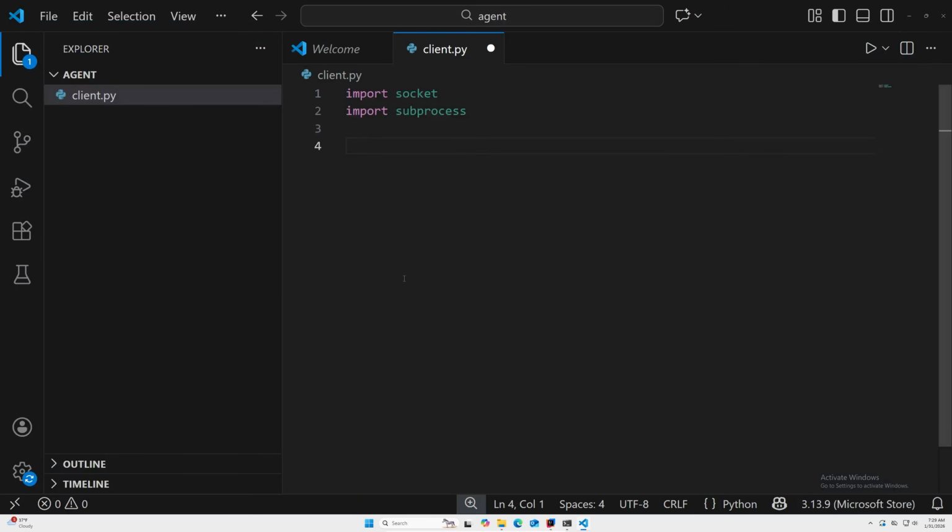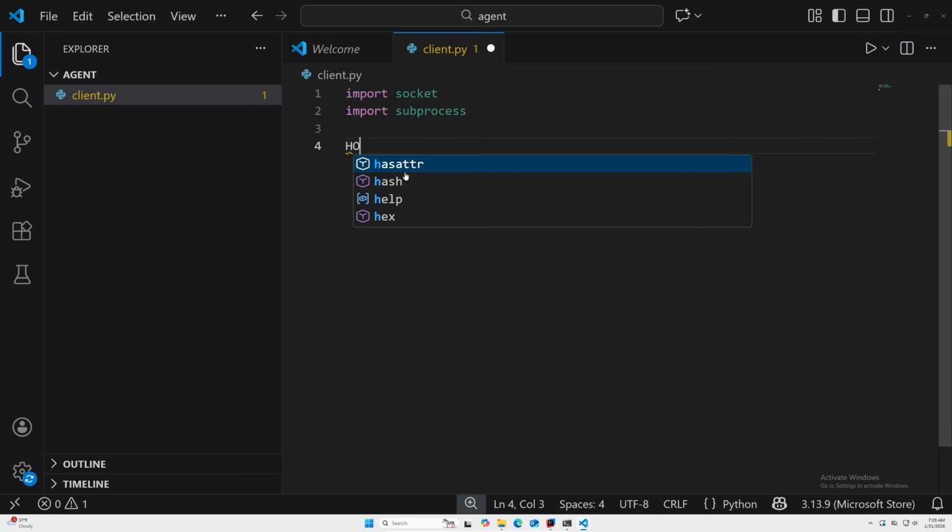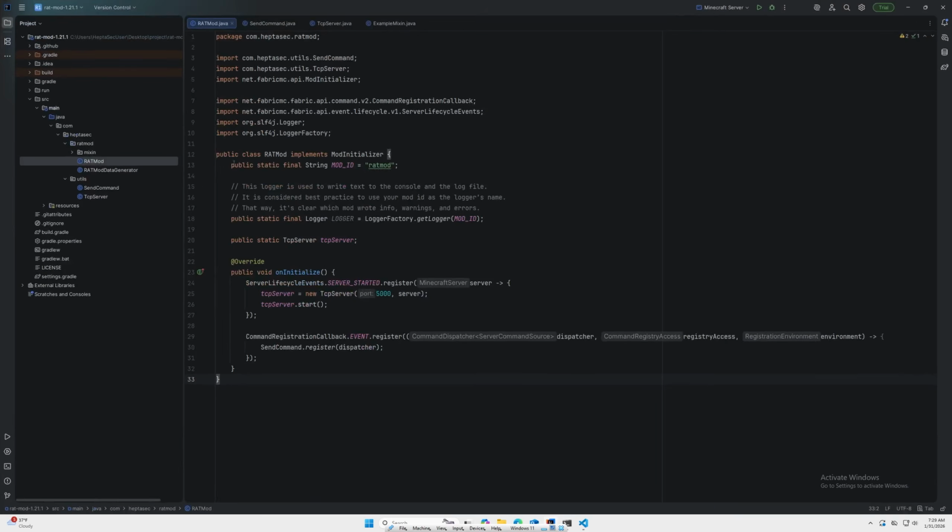And let's define our IP and port. These IP and port are going to be the IP and port of the TCP server that we're going to be running here in parallel with the Minecraft server. So let's do host and let's set it to localhost. And for port, let's set it to 5000. If you remember, that is what we decided to use as a port right here.